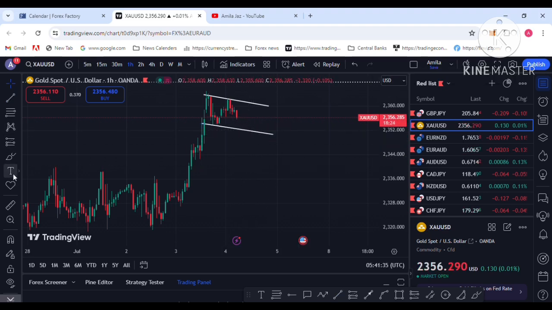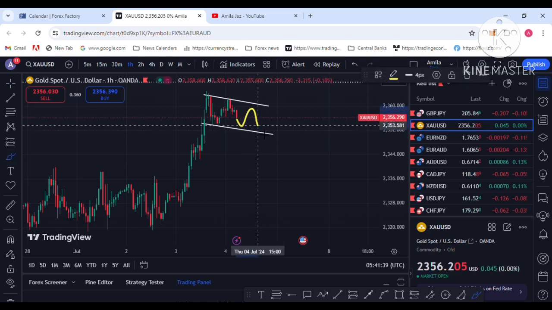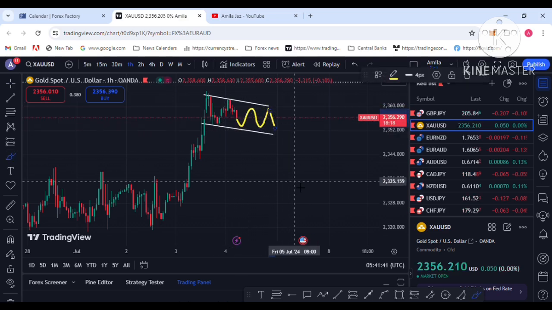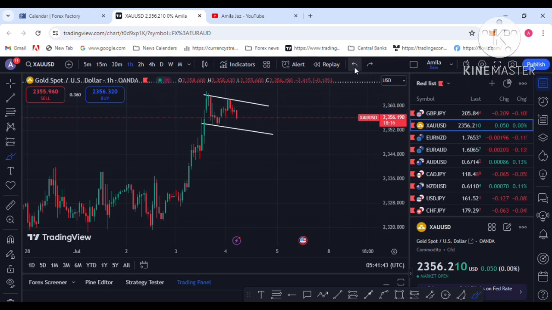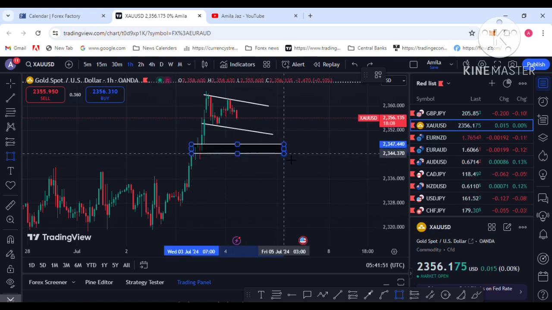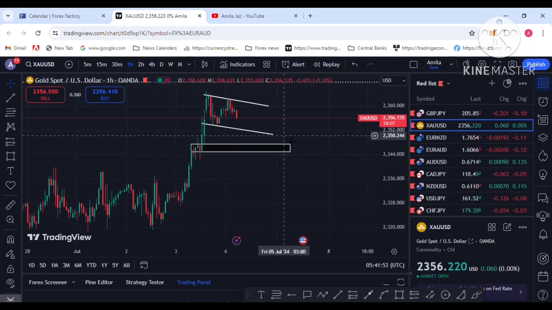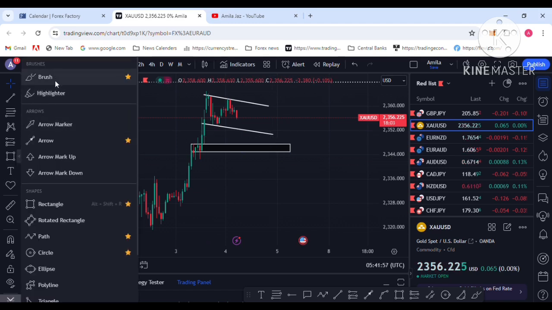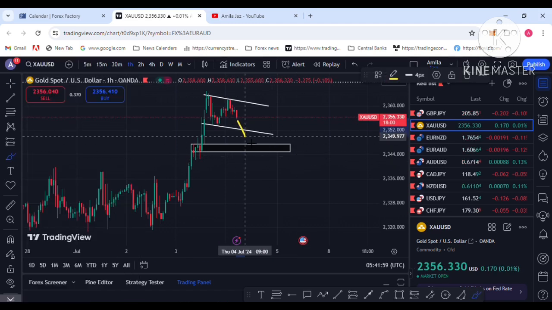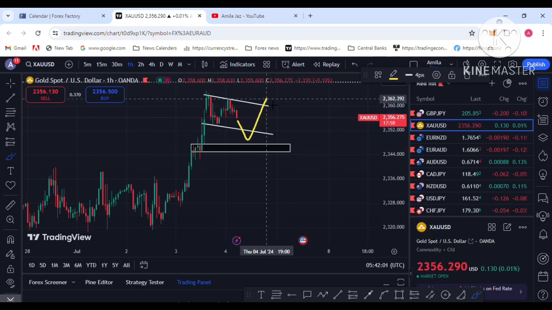That can be a bullish flag pattern. So price can range like this in this area, and then break to the upside again. So you should wait for the price to range. Below is the buy zone. You can see the buy zone area below at the 2345 level. So if price drops to the zone below, you have buy opportunities in the below buy zone on the 1 hour chart.